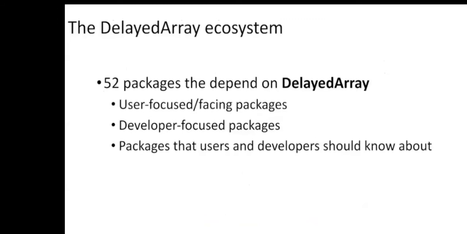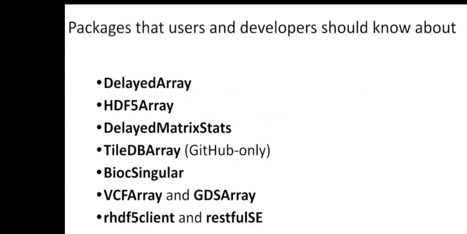The DelayedArray ecosystem is the 50 or so packages that depend on DelayedArray. These can be broadly broken down into user-facing packages, developer-focused packages, and packages that users and developers should probably know about. So starting with the last one, the DelayedArray package implements the DelayedArray framework. The HDF5Array package extends that by allowing you to work with data stored on disk in HDF5 files using the DelayedArray framework. The DelayedMatrixStats package implements several useful row and column summarization functions of delayed arrays.